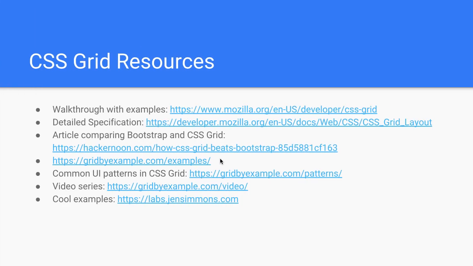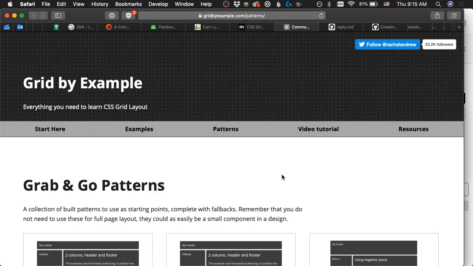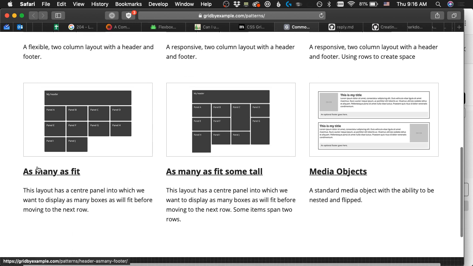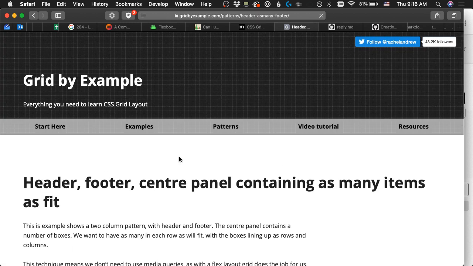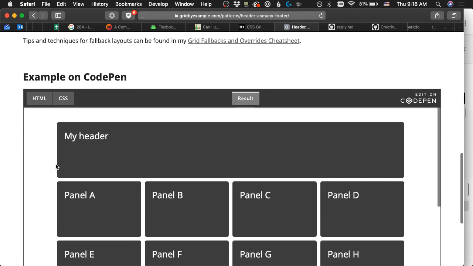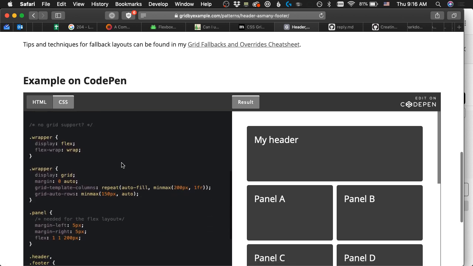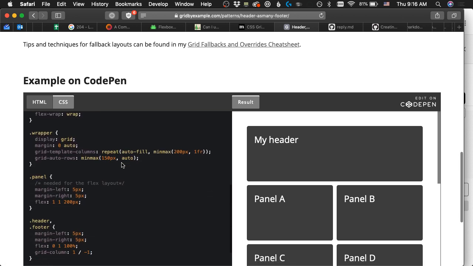There also is a CSS Grid game. I don't think I have a link to it. Yeah, again, all of these links are really good. Common UI patterns in CSS Grid. So if you want to see certain patterns that are often used, like these are all common page layouts. Say, okay, yeah, I want to use this layout. They'll show you what the CSS Grid settings would be. Here in CodePen, so really nice. You can see what their CSS is to achieve that layout. So super useful.